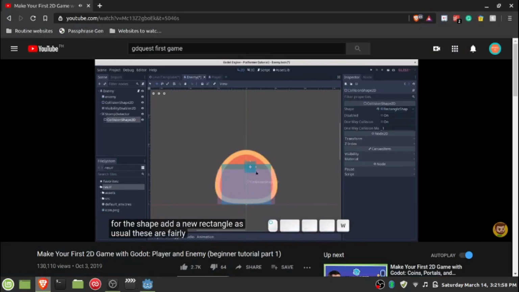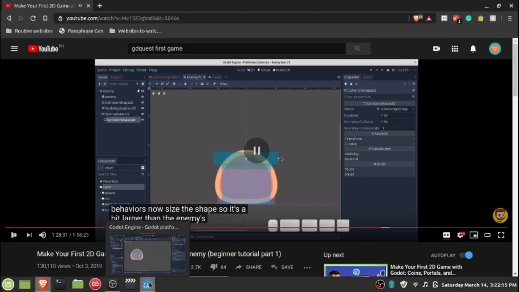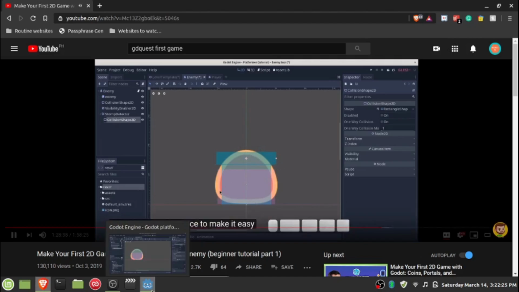These are fairly precise. I like to use them because they are mostly bug-free, and some shapes have inconsistent behaviors. Now, size the shape so it's a bit larger than the enemy's collider. We need to be generous with the player to make the gameplay nice, to make it easy to kill enemies.